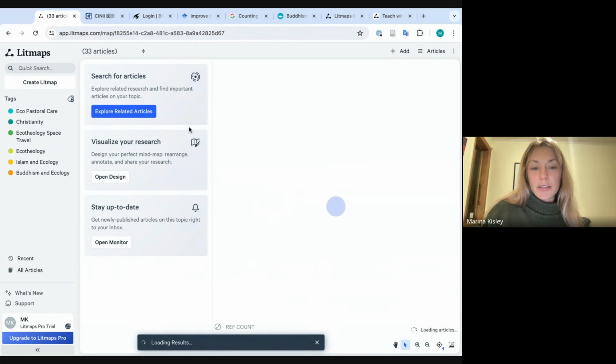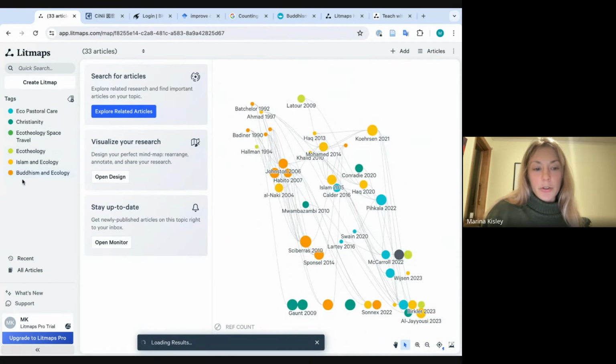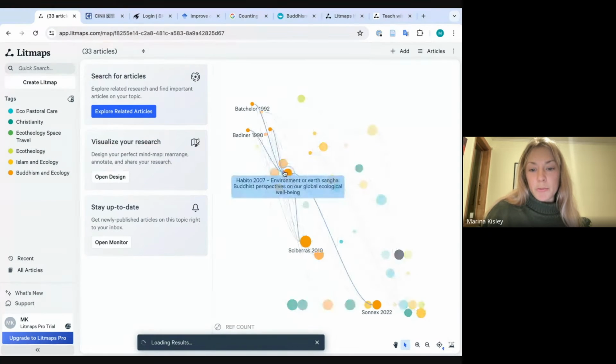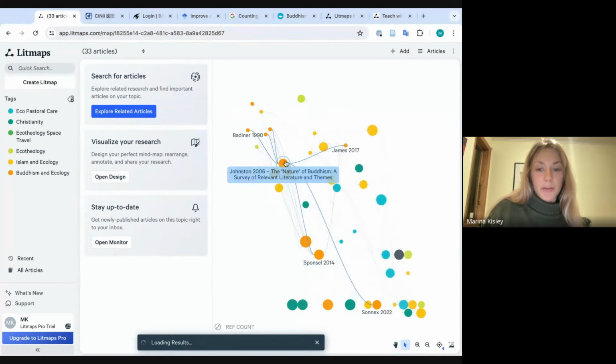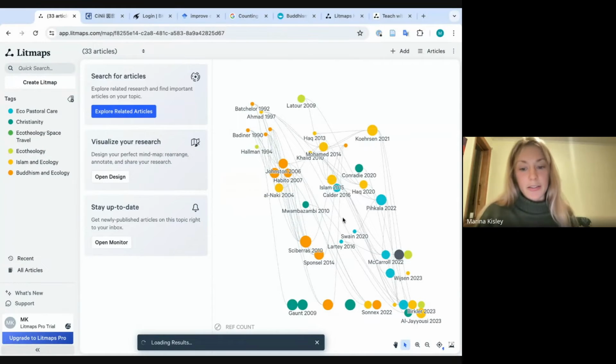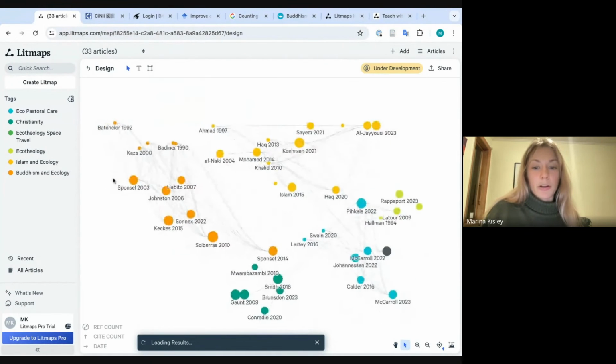The idea is once you have curated quite a few papers, you start organizing on different topics. That's the other utility of Litmaps: not only do I see what papers I have, I can mark them by color and see how they interact and stay organized with these different topics.